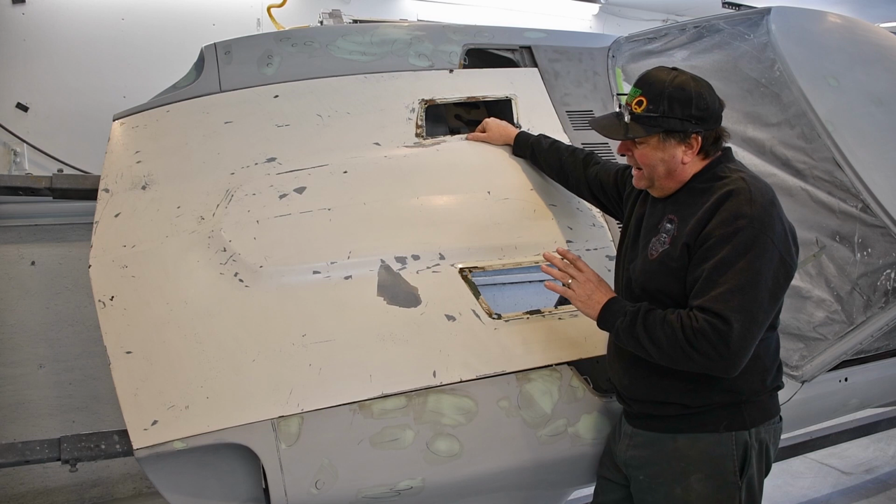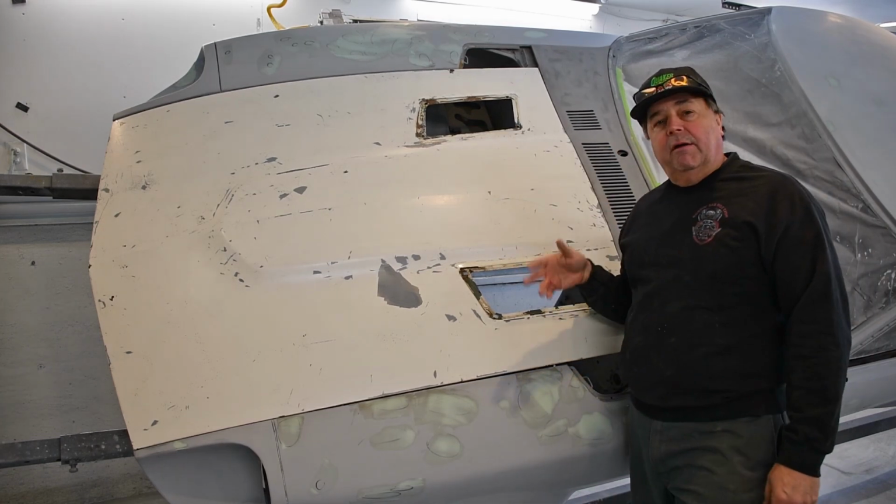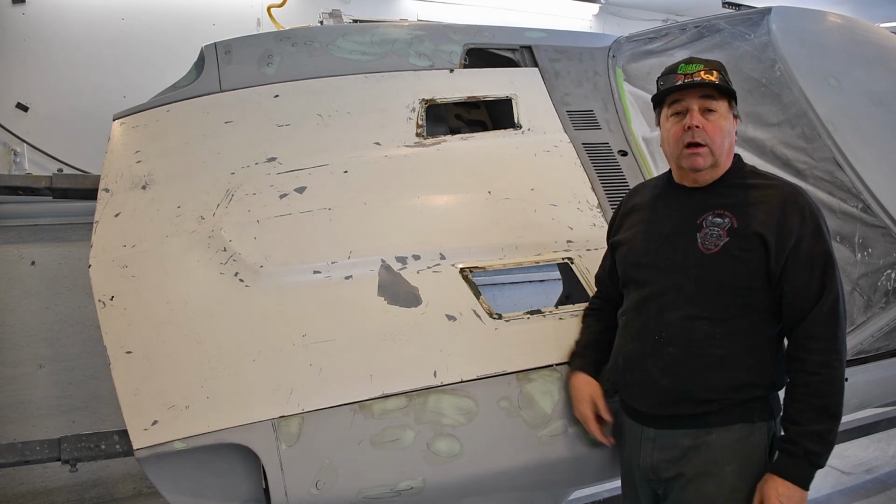I've got my hood that I got from my client, and I'm going to completely strip this and get rid of all the rust. Then we can fit it back on the car and start doing some body work. So let's get at it.